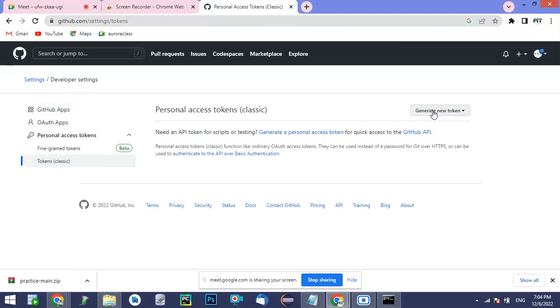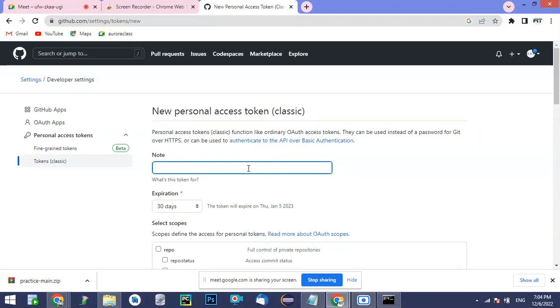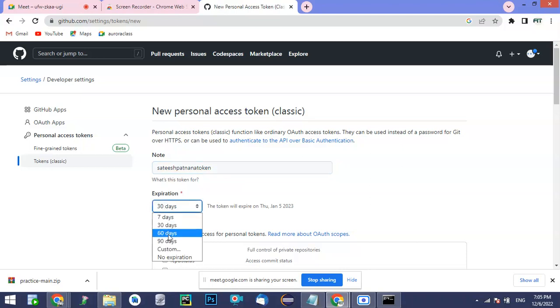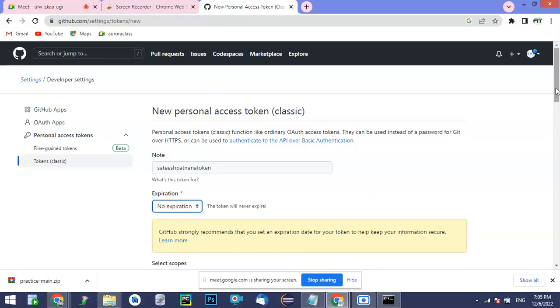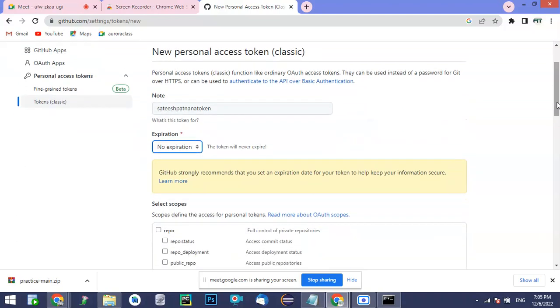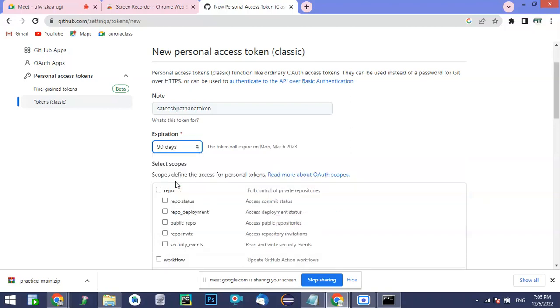Again, the same way, under generate tokens we have to click on generate new token for our work. You can give any name just for future reference. Let's take an example: Satish token, I'm giving. And for the expiry date, 30 days, 90 days, custom, no expiration, anything you can give. I'm giving no expiration. No expiration means it won't expire, but it is not the right approach to create tokens generally. That's why it gives a warning also. In real time you should not create non-expiring tokens. It should expire, because otherwise some people will misuse your tokens.